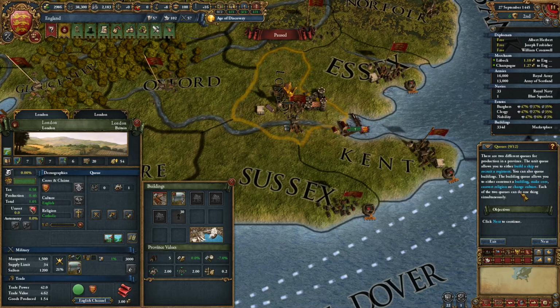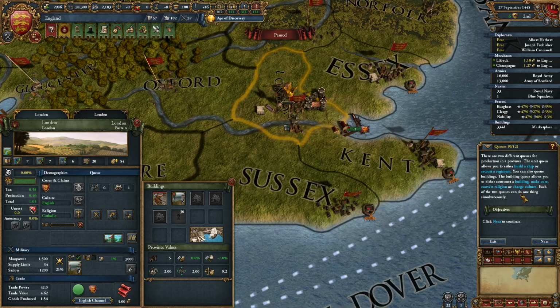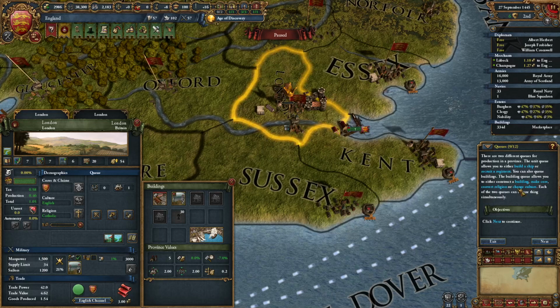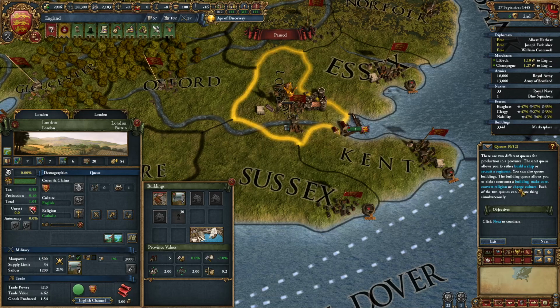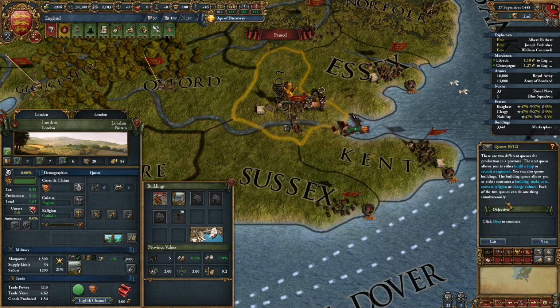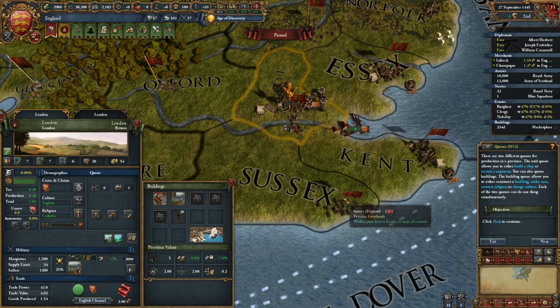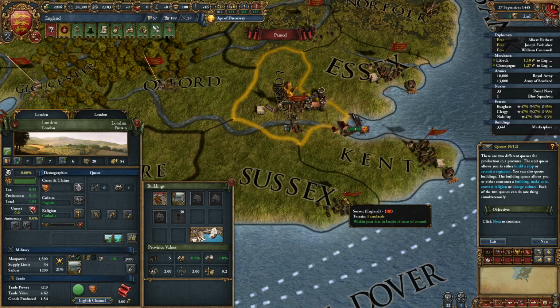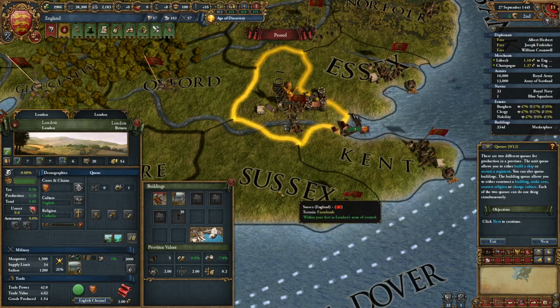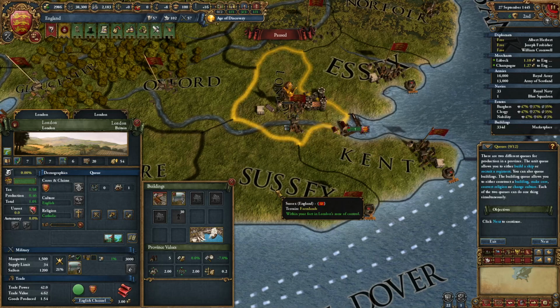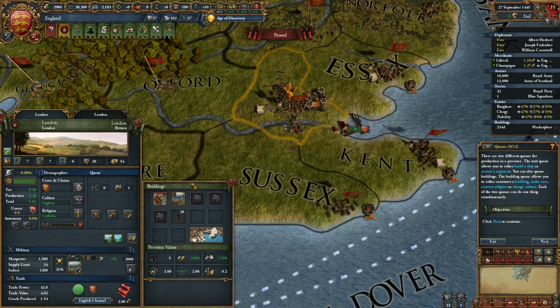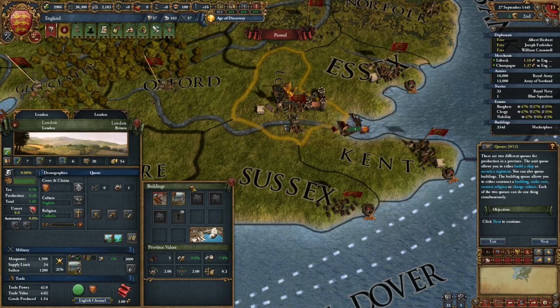Or to change culture, is it? Yeah. So each building queue can do one thing each simultaneously. So that's good to know.